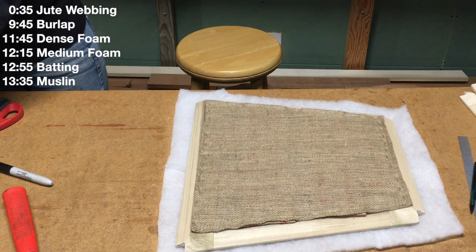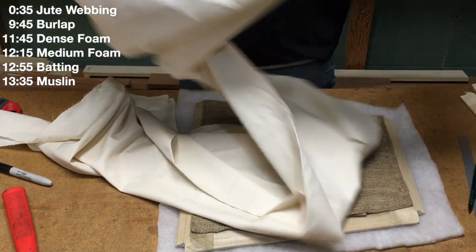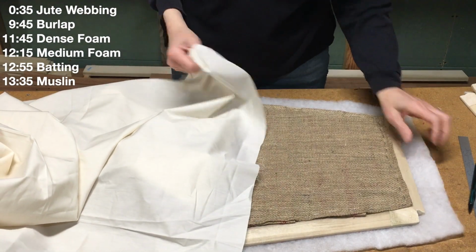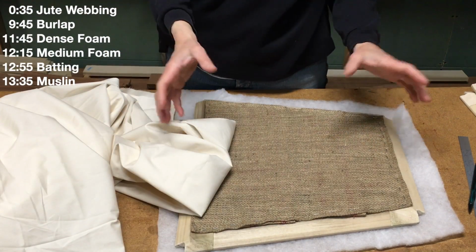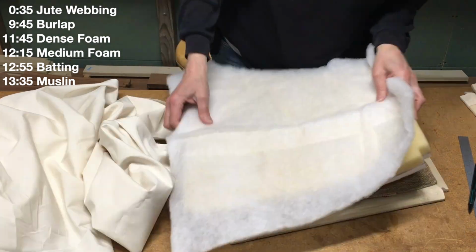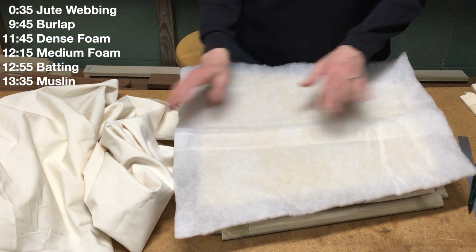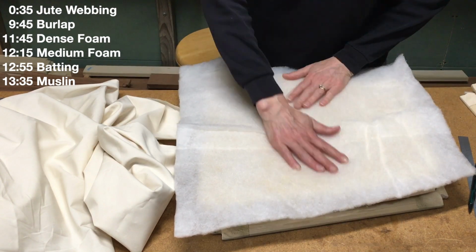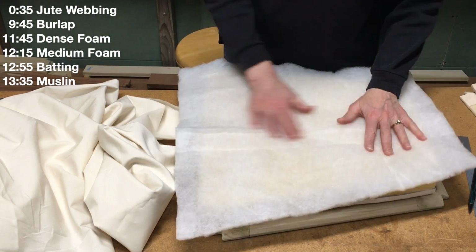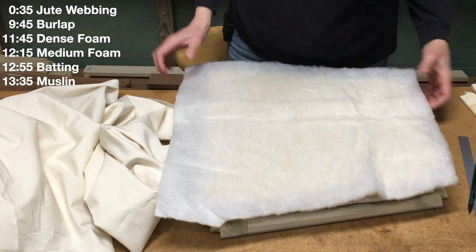And then on top of the cotton batting comes the next layer of the cotton muslin. And that's also going to be a little bit bigger than what you really need. Plus you want about another 4 inches or so to be able to pull it as you tack it into place on the back side. And what the batting does is, in addition to giving a little bit of loft, it's going to allow the muslin to slip against it, being pulled nicely without having to stick against the foam. So even though there's a wrinkle there, I think I'm going to put that down just because it'll smooth a little bit better.